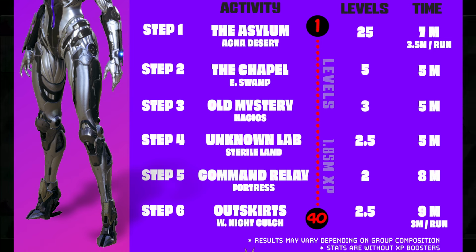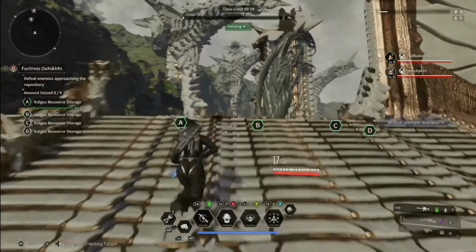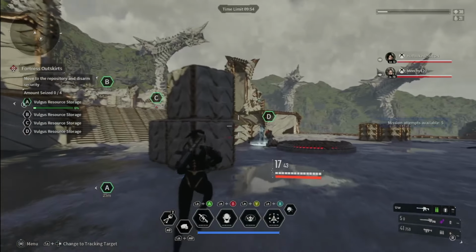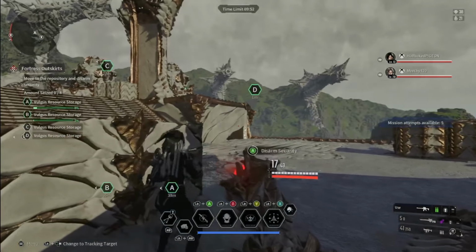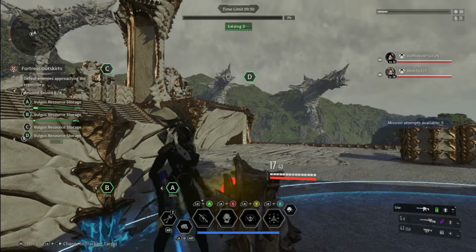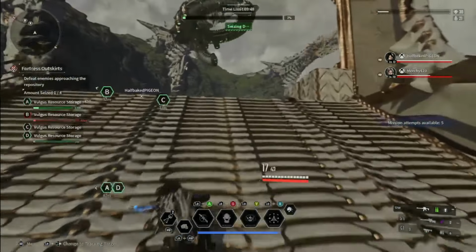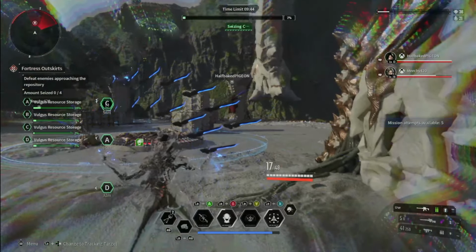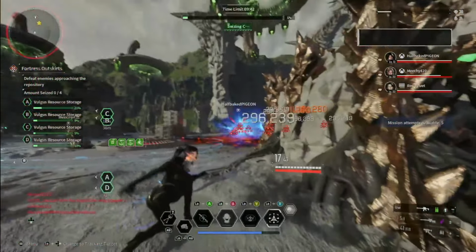The last one, step 6, is the outskirts, and this is more important than the Command Relay, which is also why I put it at the end. So whatever levels you have left, you want to spend that time on this mission. So if you have extra levels, because maybe you skipped the Command Relay, then that's good, because the outskirts is a really good farm. It gives you advanced neural circuits, and you can never have enough of those. It requires 18 every time you craft a catalyst, and you're crafting so many of those, it's really good to bulk up on this stock.